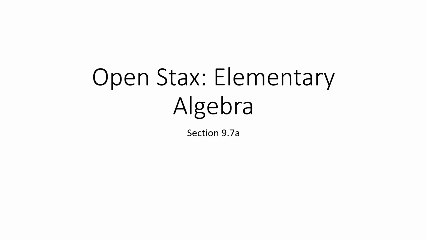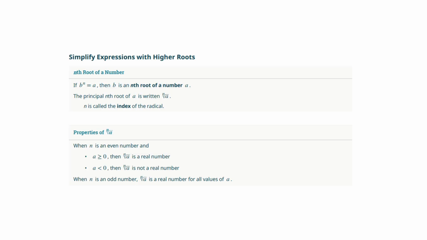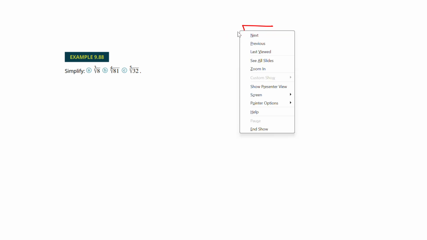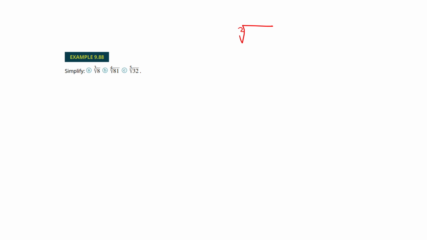It doesn't have to be a square root. You can also have a cube root or a fourth root or a fifth root. And the key is that the house has the indication of what this is. This is a cube root because there's a 3 there. Square roots we don't show, but if you really wanted to be technical, it means this, that there's a 2 there, meaning that this house has what's called an index of 2.